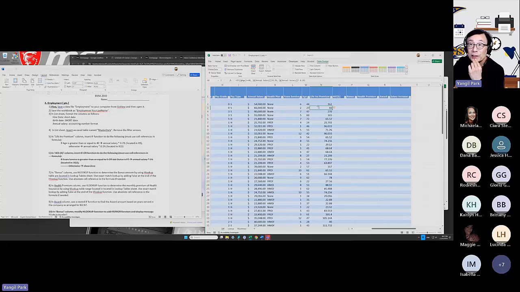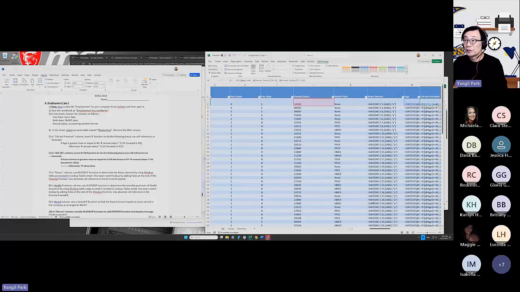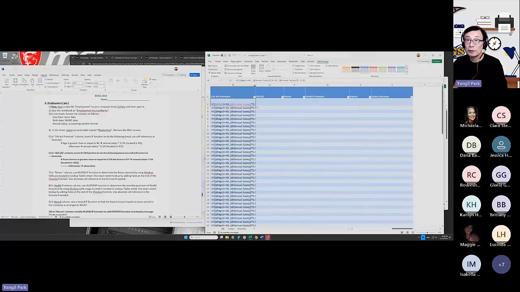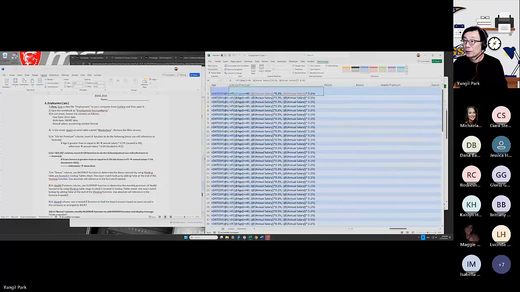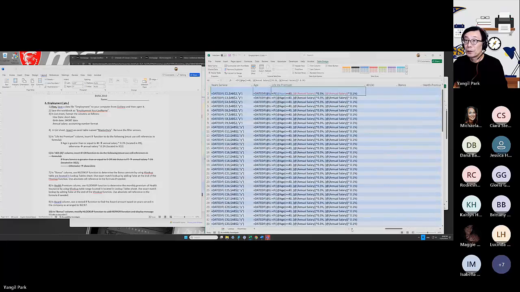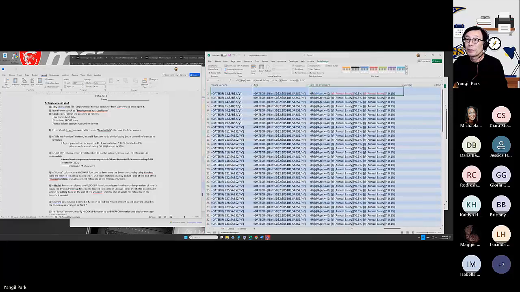All right, so you return the premium based on our IF function. This is the formula view. As you can see, age is the factor, greater than or equal to 40, comma, then you give whatever the result is, which is 0.3% of annual salary. Otherwise, you get 0.1% of annual salary.